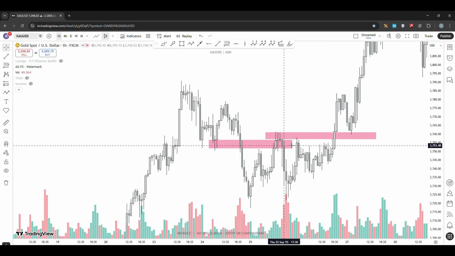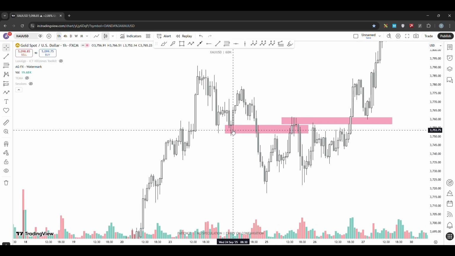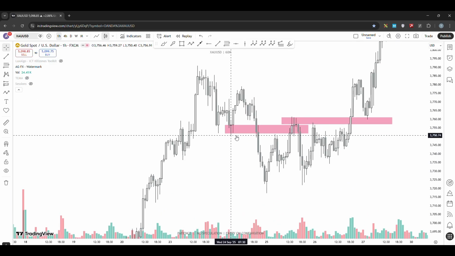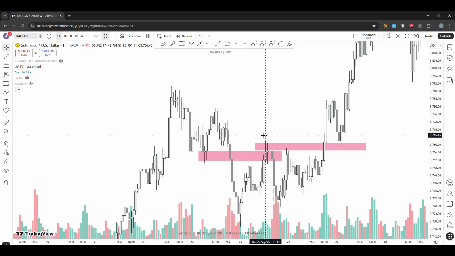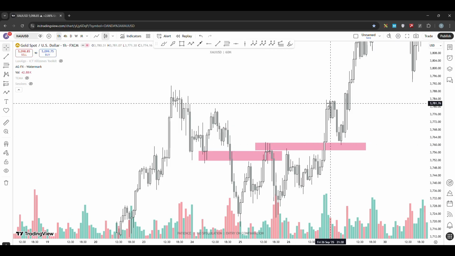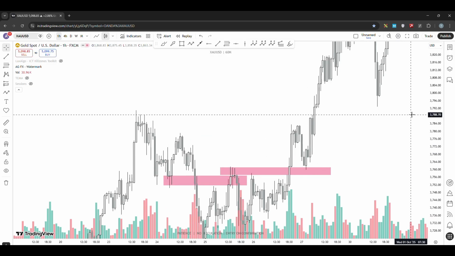Multiple examples can be seen. This one is a selling example. This one is a buying example. You can see for selling, we have marked the low of this mitigation block. Market tapped into it and market dropped. And for this one, market gave a new break of structure on the upside over here. So market came down. We have marked the high of this mitigation block. Market tapped into it and market displaced to the upside.